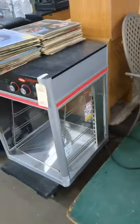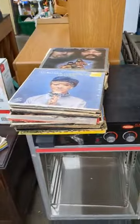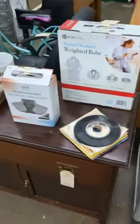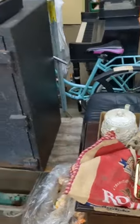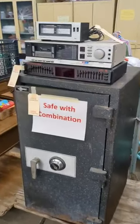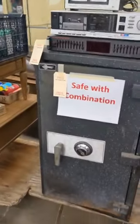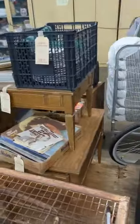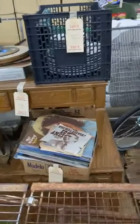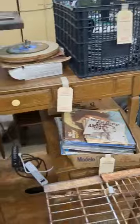We've got the flavor saver, warmer, albums, weighted robe, weighted neck wrap, office chair. We've got the safe with combination, an equalizer, cassette deck. The safe with combination we sold last week — people realized it was heavy. But anyway, we do have the combination for it. We've got some cassettes. We've got the Black and Decker table saw.